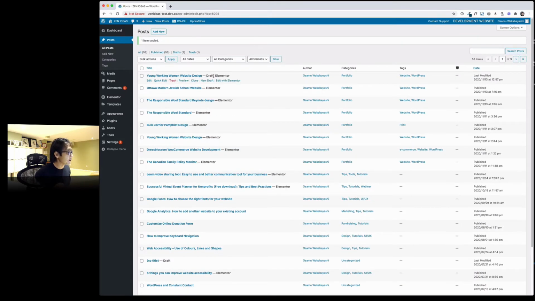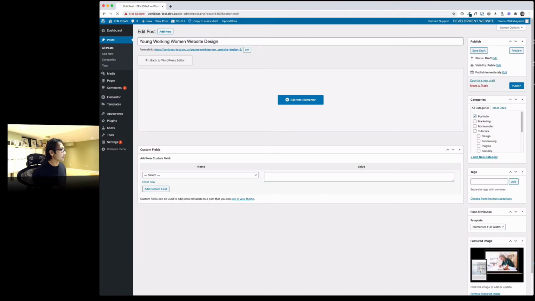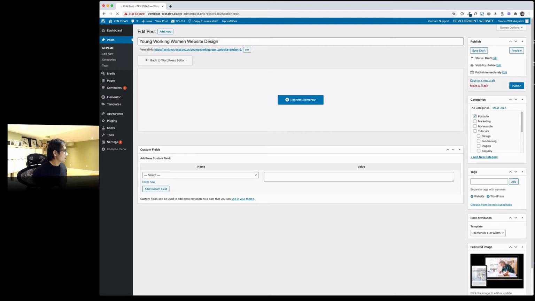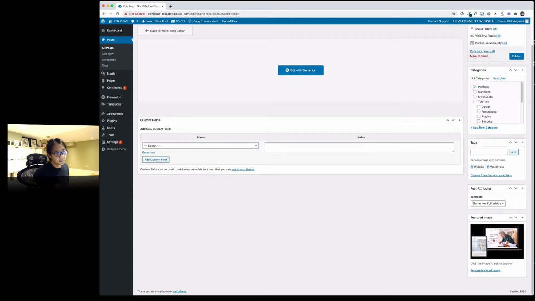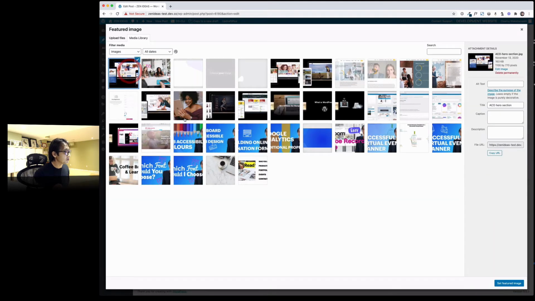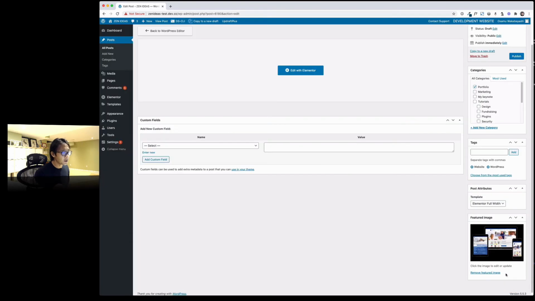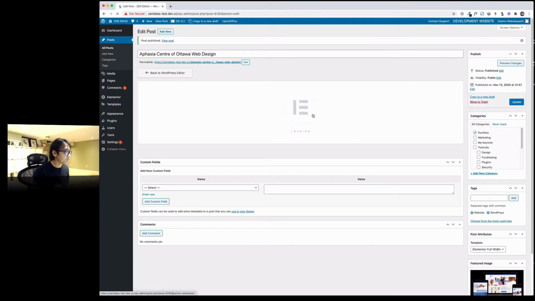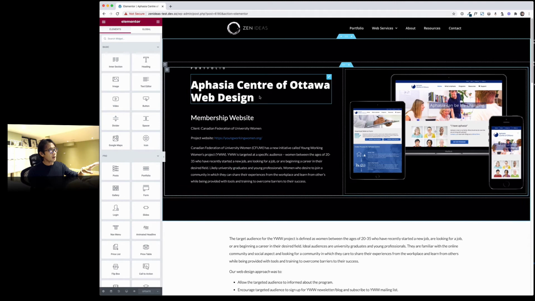And it's here. It says draft. So I'm going to hit edit. All right, so I'm going to change the title like that, and change the featured image. Just click. And I'm going to change to this image and set featured image. I'm going to just hit publish and go to Elementor. So now you see the title is just generated automatically, and the featured image is displayed here.